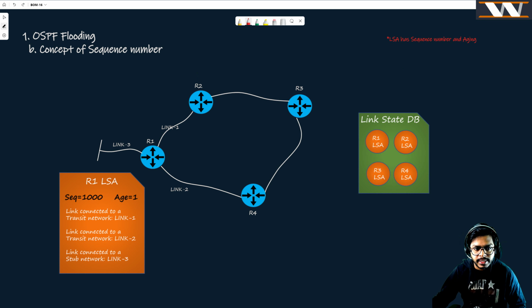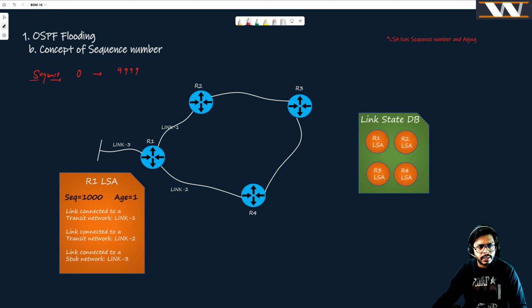What is the meaning of maximum limit, right? Suppose we are choosing the sequence number from a range, and that range is from 0 to 9,999. Suppose.